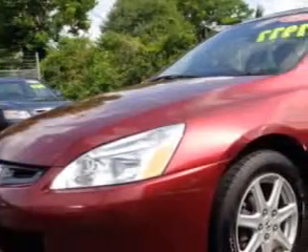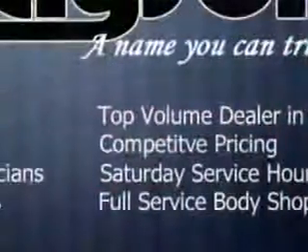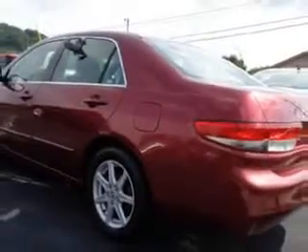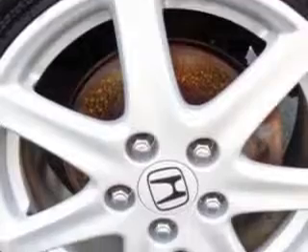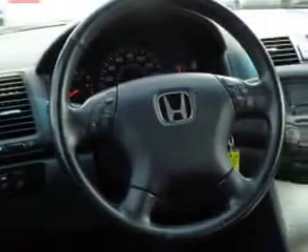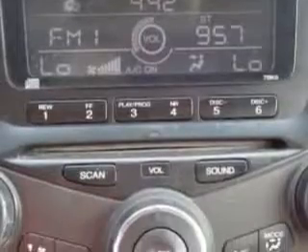Check out this Redonda Red Prolo 3 Honda Accord, equipped with a 6-cylinder engine and an automatic transmission. Enjoy an impressive 27 miles to the gallon on this great car with features like leather upholstery, power moonroof, power driver and passenger seating, heated front seats, rear bench seat, on-steering wheel audio and cruise controls, and much more. Enjoy the drive and have peace of mind in this 03 Honda Accord. See us at Grayson Hyundai today.